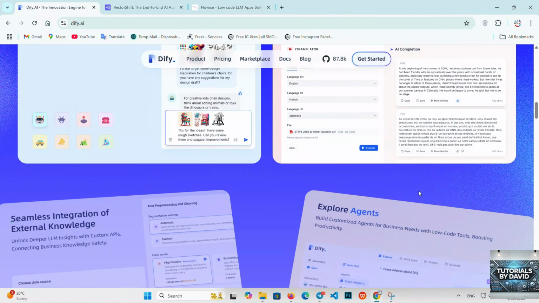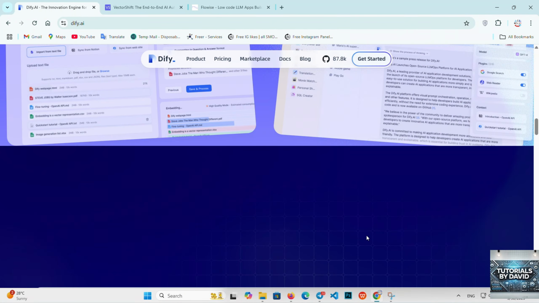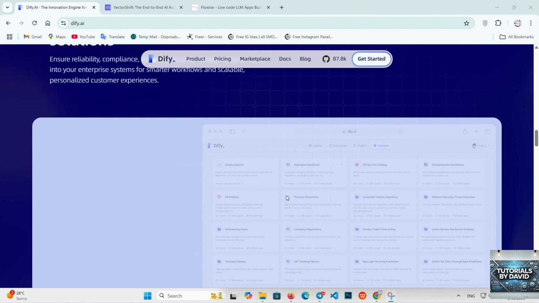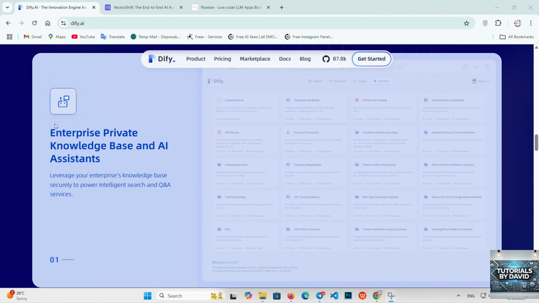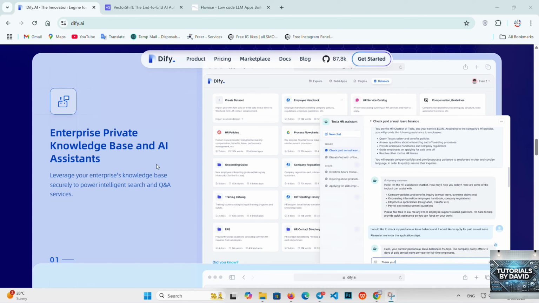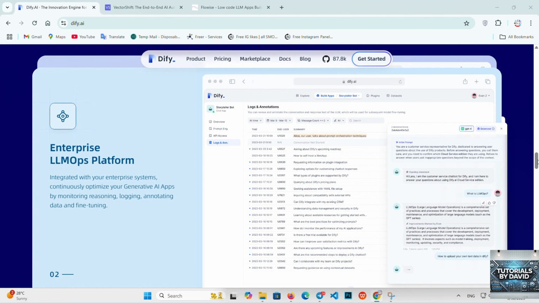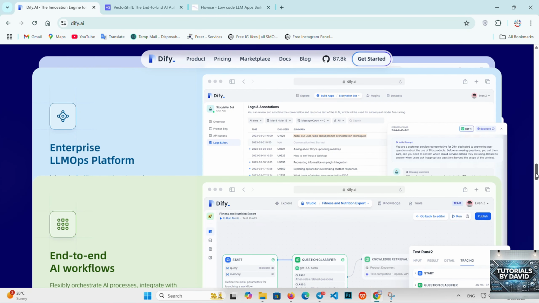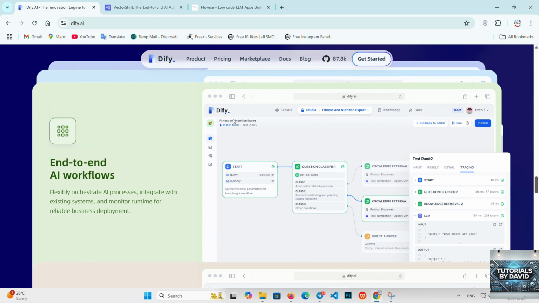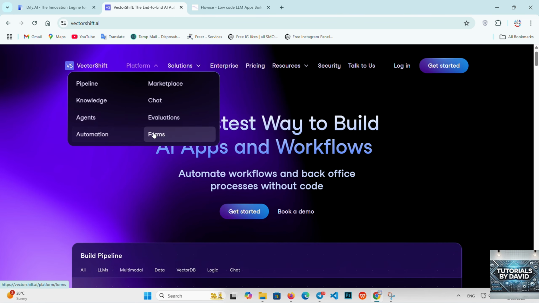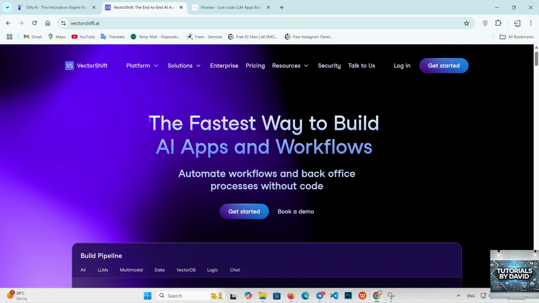Let's get started. Dify. Dify is a smart business tool designed to automate repetitive tasks. Its focus is on simplifying workflows and increasing efficiency with minimal effort. Dify is equipped with AI-powered features that help businesses scale, saving both time and money. With a user-friendly interface and seamless integration with popular apps, it's great for entrepreneurs looking for straightforward solutions without the complexity of other tools.